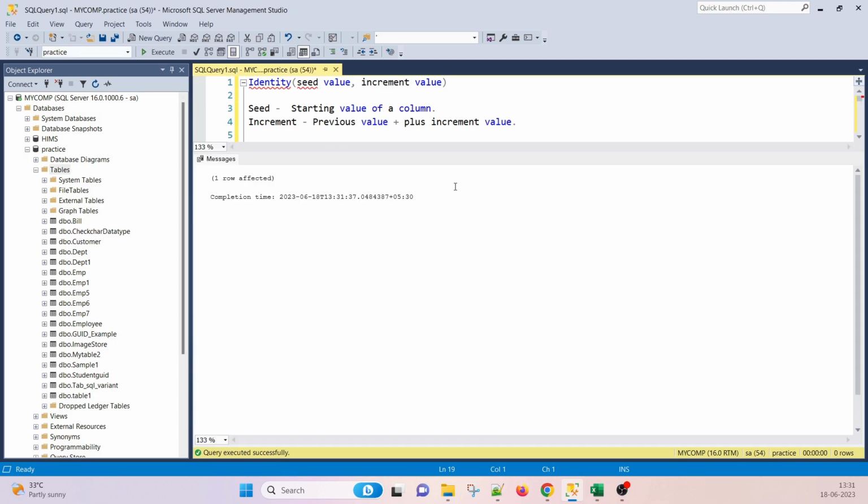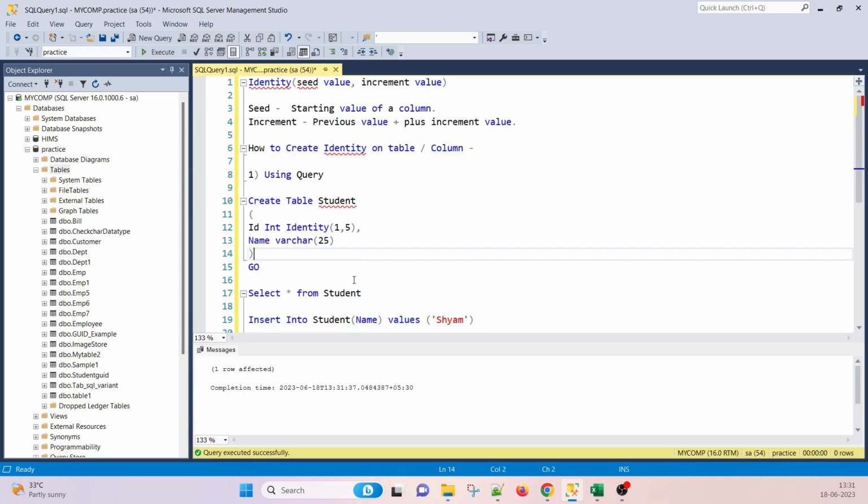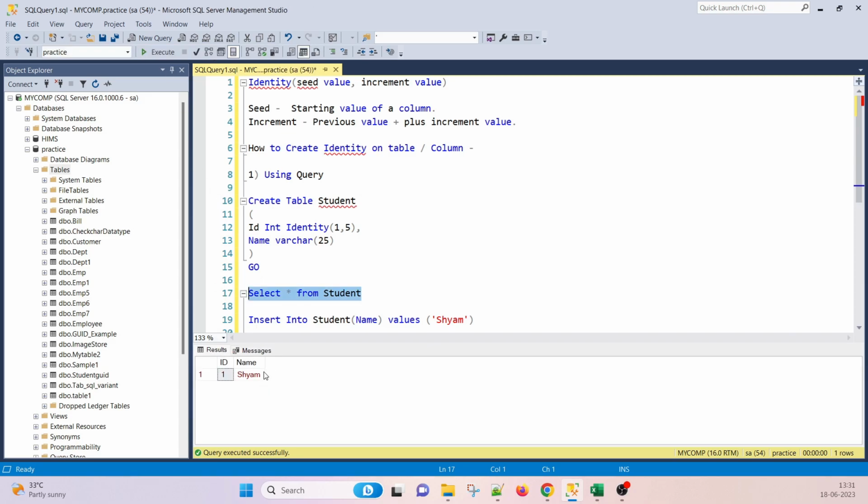One record is inserted. If you see select star from student, because there is no need to pass the ID column value, got it.